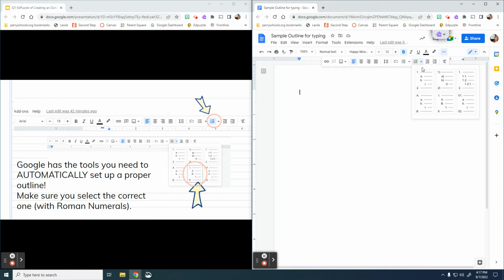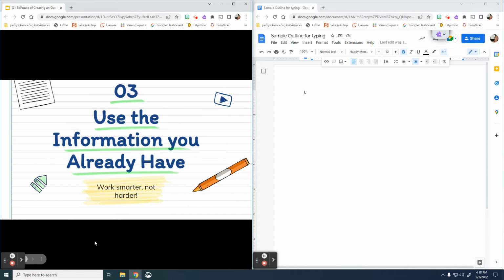So once you click on that, it's going to open up this part down here. We are selecting the bottom middle outline. So once you click on that, it is going to begin formatting in your document right then. So now is where you have to put in some information.